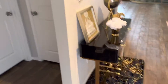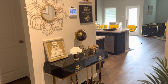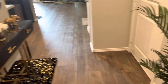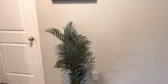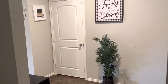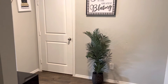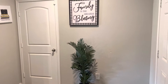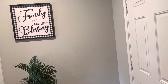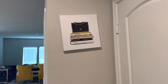Hi guys, so I want to share with you the entry decoration that I did yesterday. If you're looking for entry decoration, this is an inspiration, this is something you will want to see. This tree here I got it from Burlington, and this frame here I also got from Burlington. Initially yesterday this whole place was empty but I decided to spice it up a little bit.